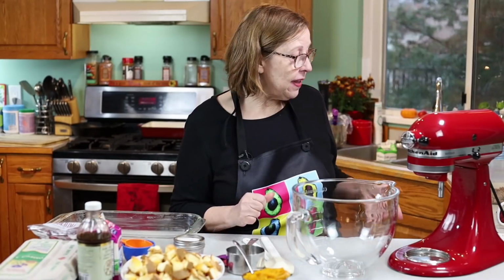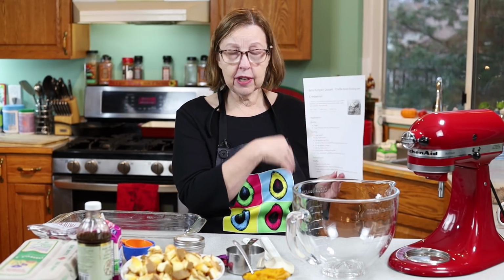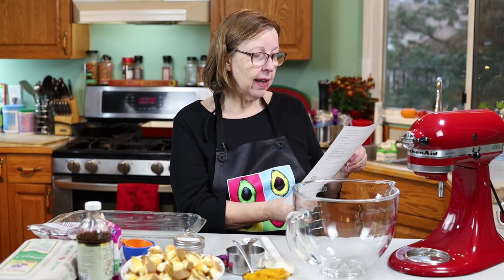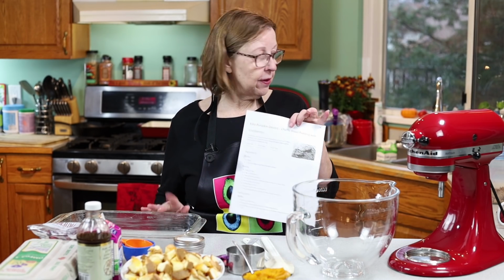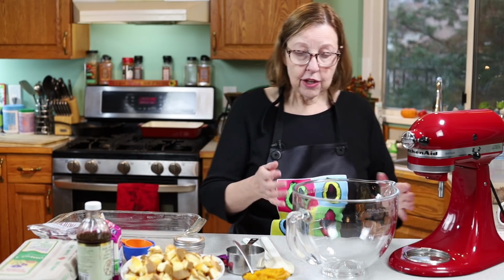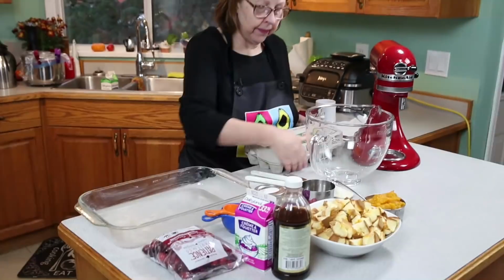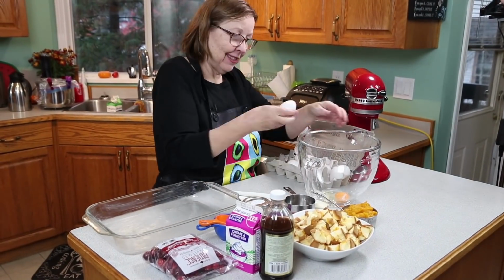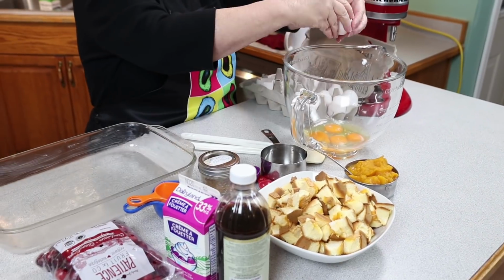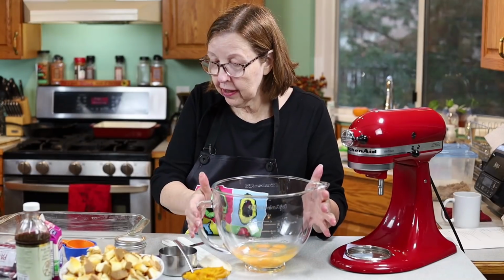The other thing, if you do go to my blog, I will link this below. If you wanted to print out the pudding part of the recipe, you can do that. I've doubled it for this big pan, so just wanted to let you know that. So I'm going to start off with six whole eggs, no egg yolks. I need a break from egg yolks today, I need a break from egg whites is what I meant to say. Okay, so that was six large eggs.